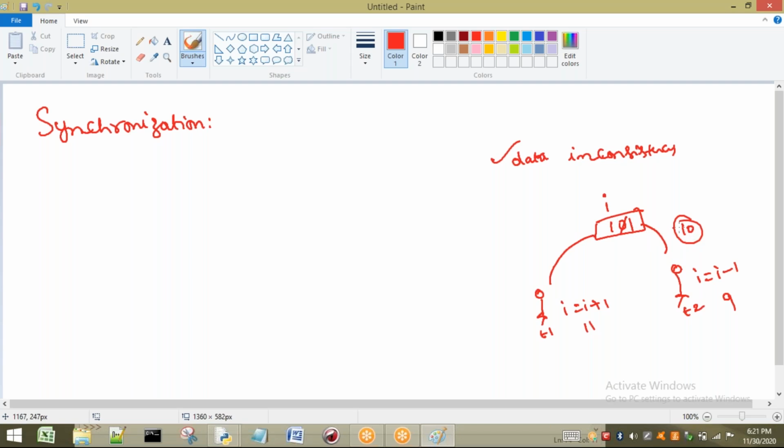Same scenario, I will change the direction. Now, for example, I will take T2 came first when these two are coming to access this I value. T2 came first when compared to T1. Now it will become 9. So according to T2, the answer is correct.